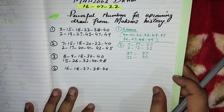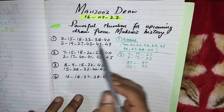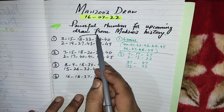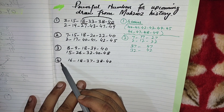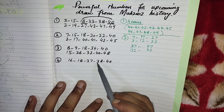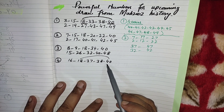If you play without research then you will never win, so please look carefully. Whenever the number 18 came in the result and the last number is 40, in total Mahzouz history it happened four times. Our previous result was 16, 18, 37, 38, and 40 — 18 with last number 40 has come in our previous result.